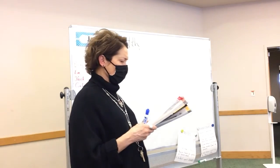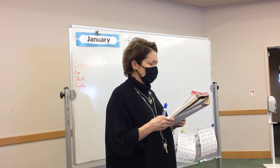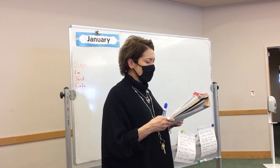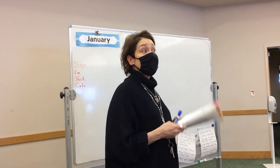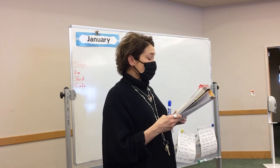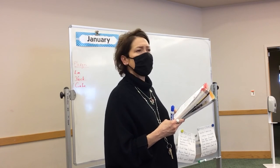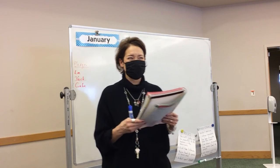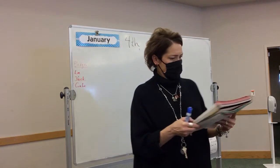It says basketball was invented in Springfield, Massachusetts, where the first game was played on December 21st, 1891. A little info. And it looks like they use baskets and a very strange looking ball. It looks like a little sports trivia for all of you.